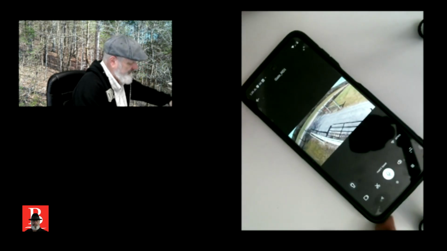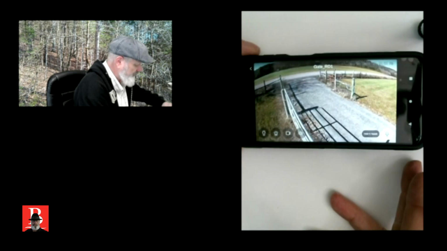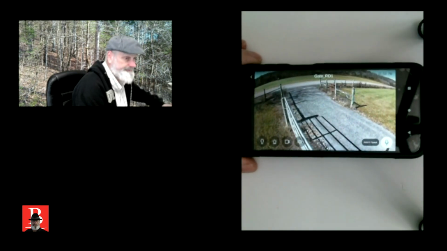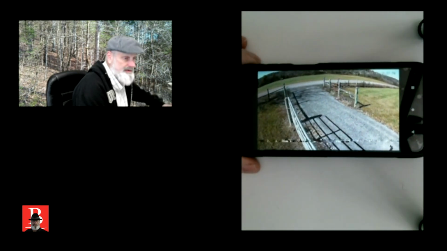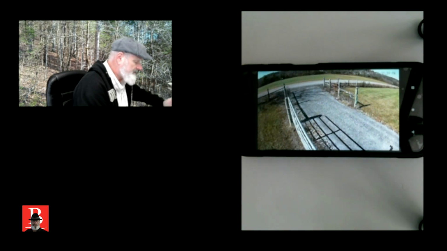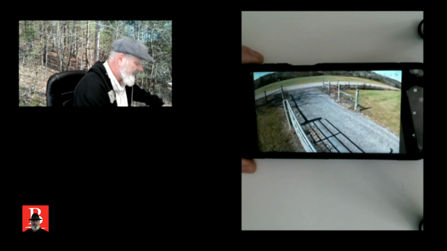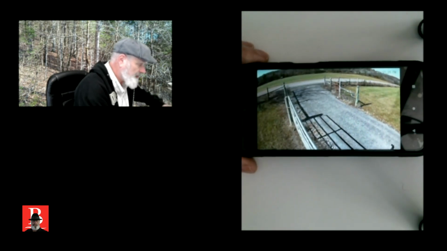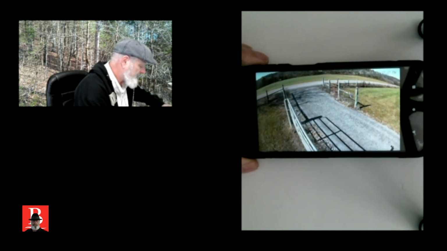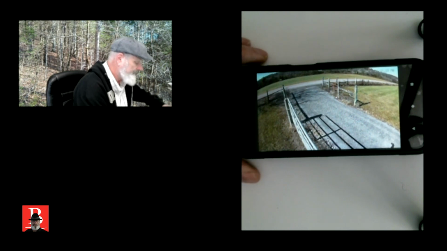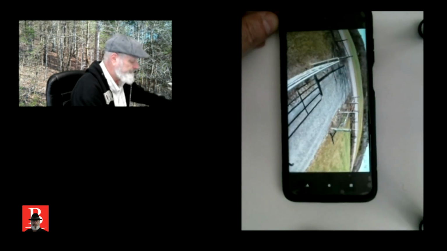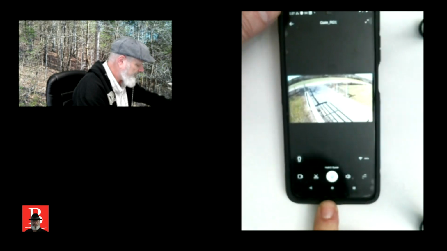See if I can rotate it and get the video to go horizontal, okay? So I'm looking at the screen, I do have that. And you can see about what the video looks like. Is that good enough to determine if somebody's messing about? I think it probably is. It's not perfect. It is highly compressed. And this is a 2C Pro, a newer camera. It's supposed to be 2K. I don't know if it is. File sizes are fairly small, which means they're highly compressed and they may be interpolated.